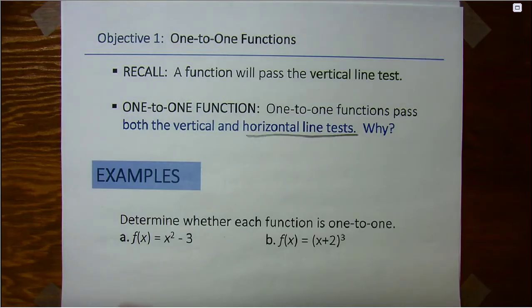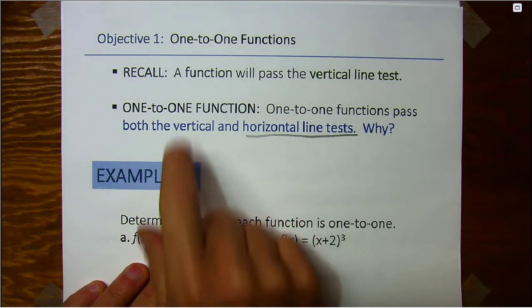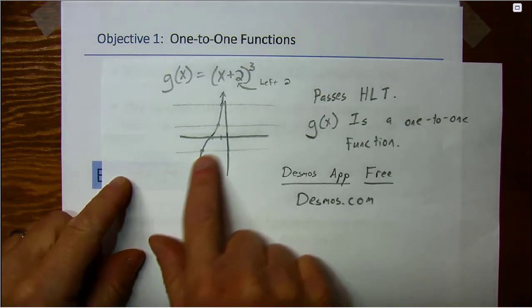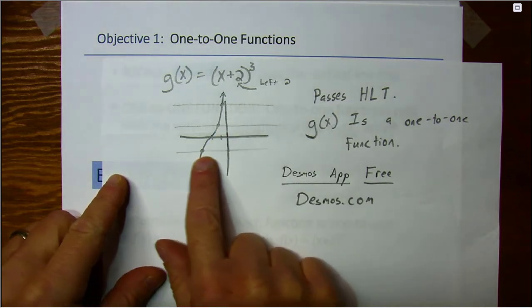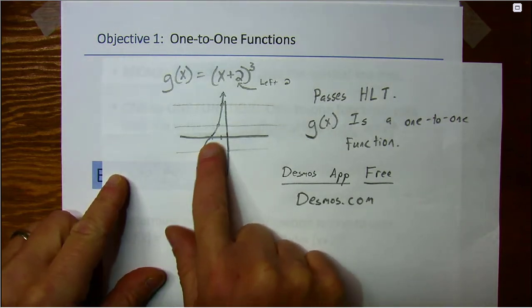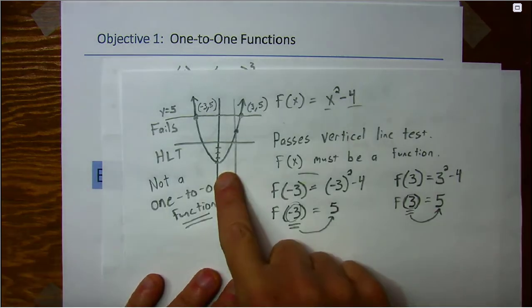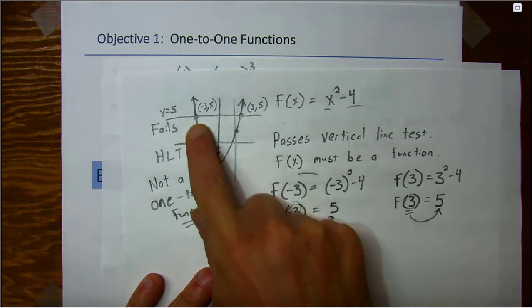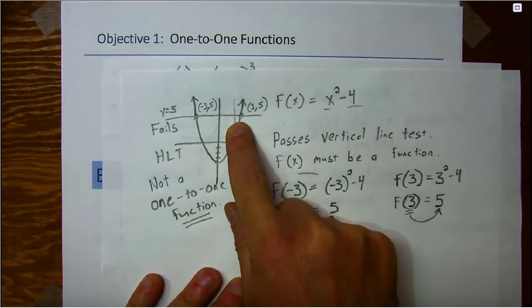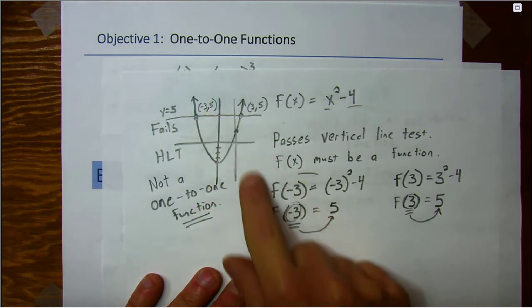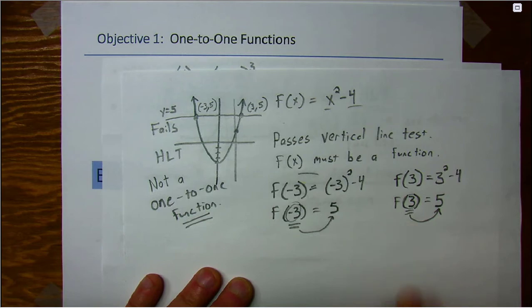The next thing to know is how we recognize a one-to-one function. We can tell we have a one-to-one function if it passes the horizontal line test. And so we look at any given function, like this one, and if a straight horizontal line only crosses one time, that means it passes the horizontal line test. If it crosses more than once, it fails. A parabola is the best example of a function that fails the horizontal line test. Therefore, it's not one-to-one, which makes sense because you can see two different inputs share a common output with parabolas.